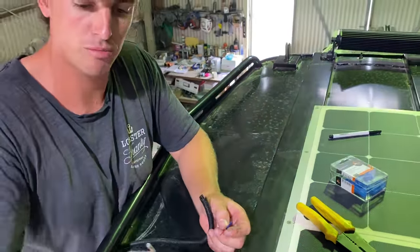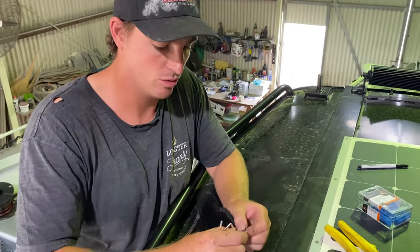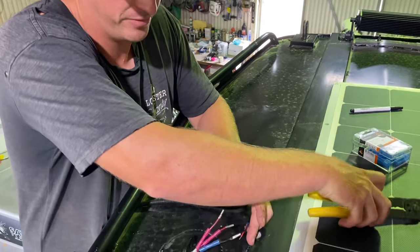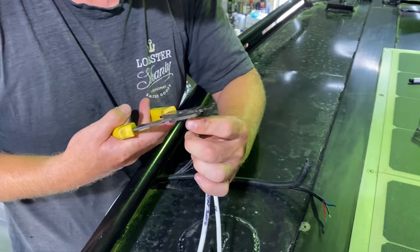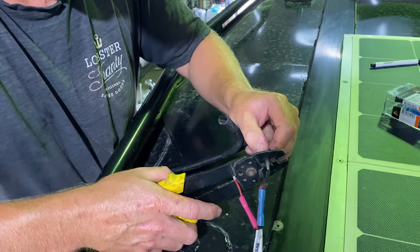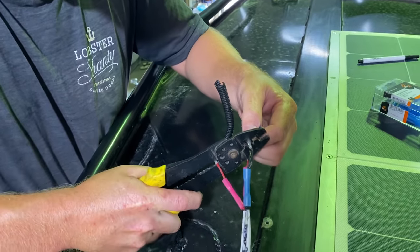Righto, so with the 3 wires that come out, because you're going from two wires and we've used the 4mm to a 3mm, what I've done is I've cut it extra long and I've just bent it over just to give it a little bit more purchase when we put it in there. So I'll put the 4mm over the top. Now I'm not an expert at this, but this is just how I got taught. Careful you don't cut any other wires.